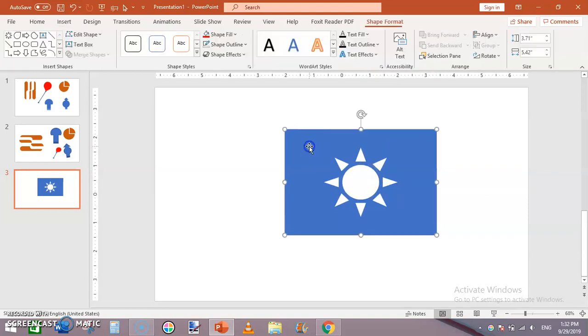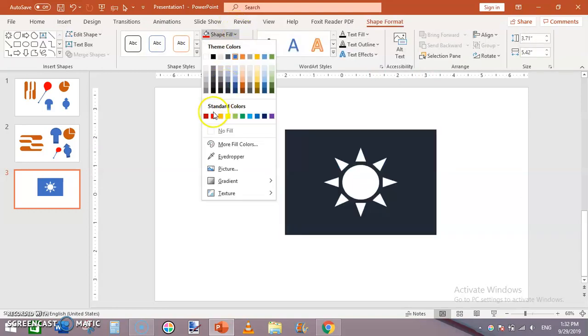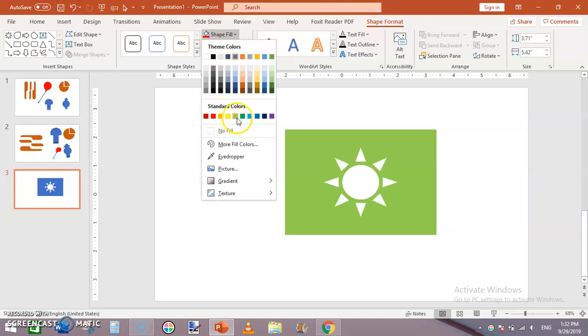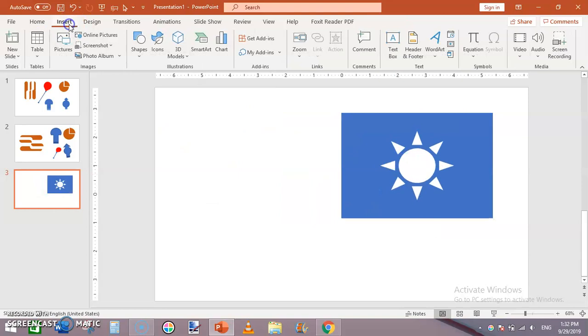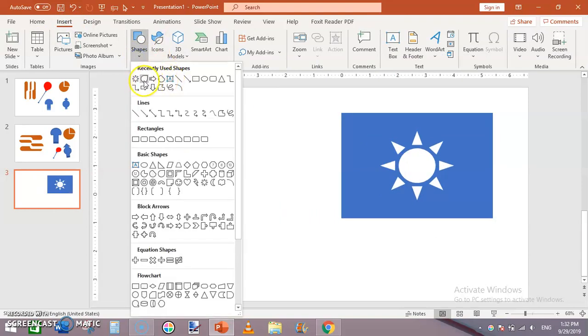You can change its color to red, black, or anything else. Similarly, you can create something like this.